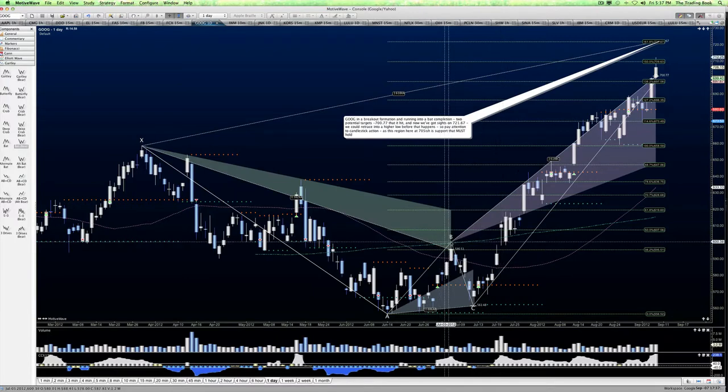Now, the second I breach this, I begin to think about wave action that corresponds to this kind of formation. And I'm going to look at the 50, the 61.8, the 78.6, and I'm going to let it run. The great thing about motive wave is if you draw the bat in there, it begins to shade the region where you should come into. And that's a great thing about that formation.